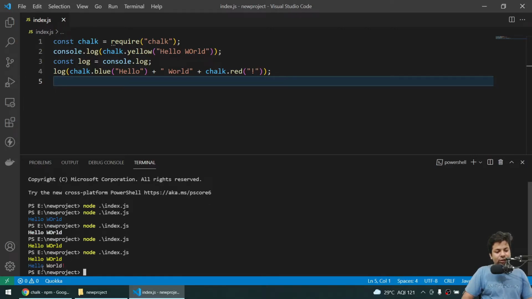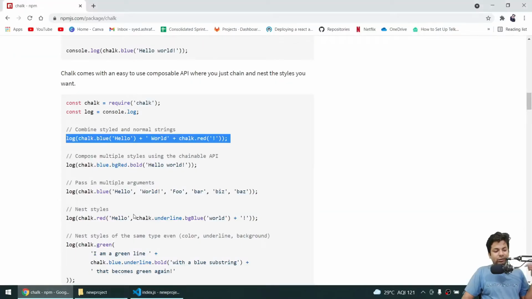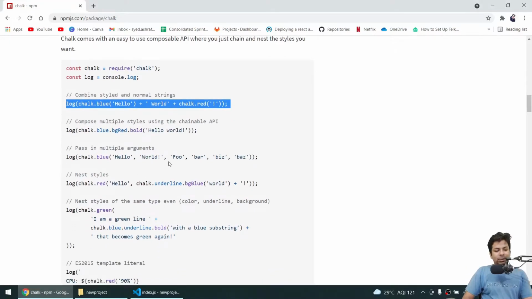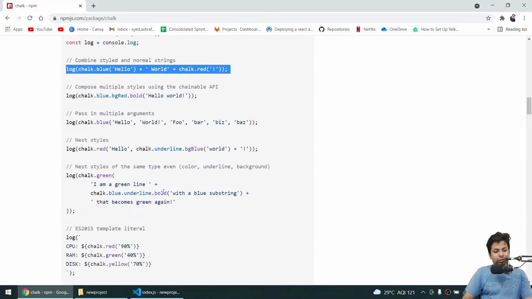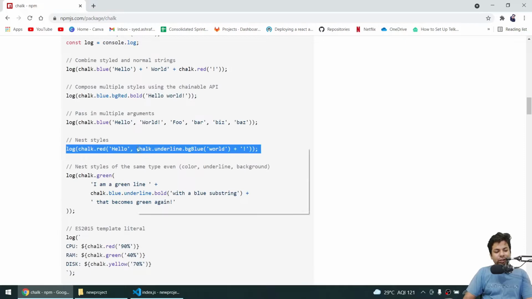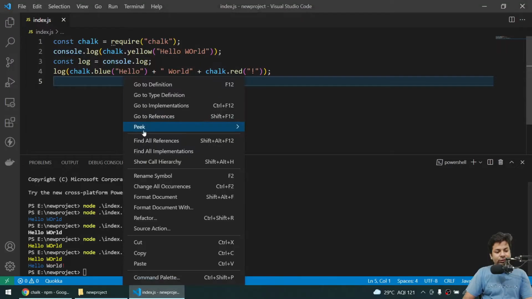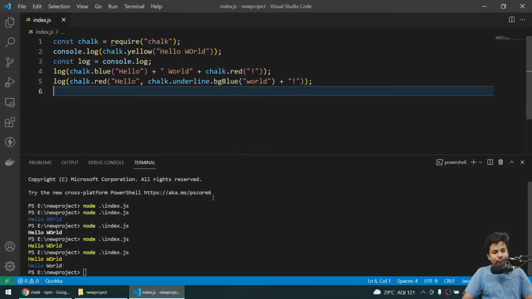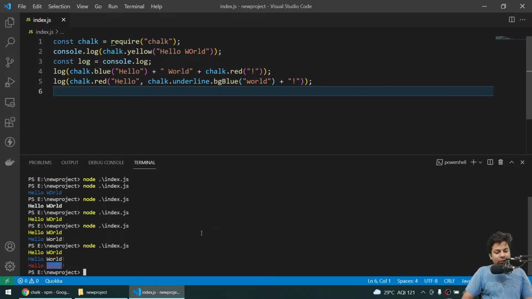You can see hello is in blue, world is normal, and the exclamation mark is in red. Then with multiple arguments we can print new styles, underline also. Let's check chalk.underline.bgBlue world. See, world got a highlighter-type background color.